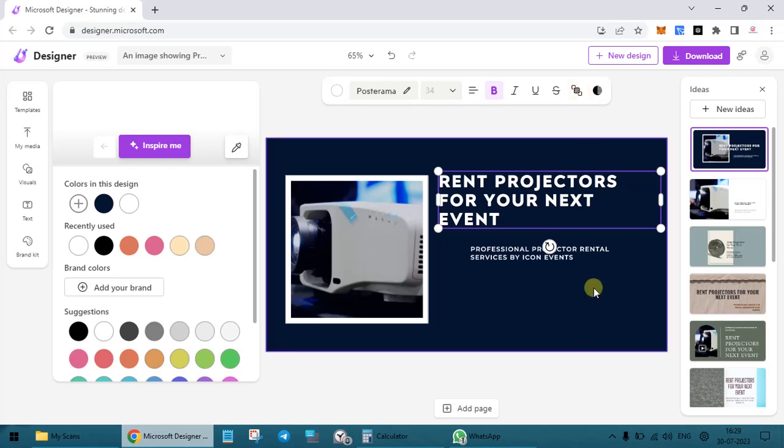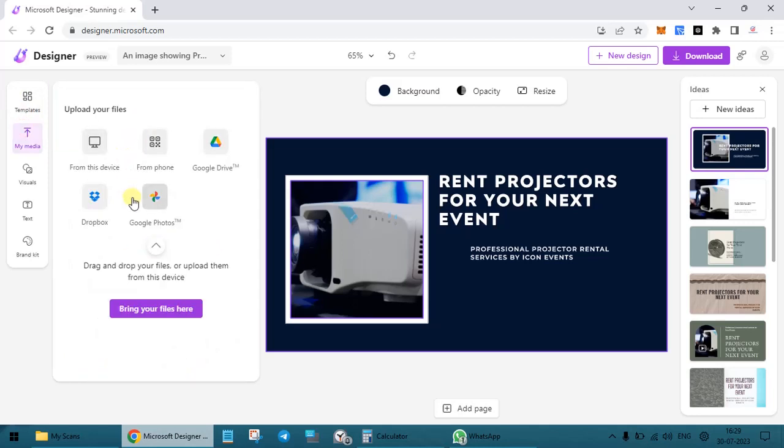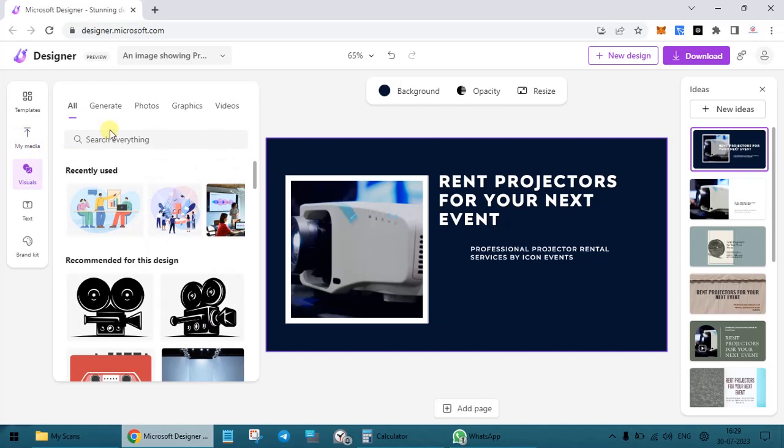Now your position, if there was an image, let's try and add an image over here. My Media, I'll say Visuals. In Visuals also you can go and get an image. I'll say I want a projector.